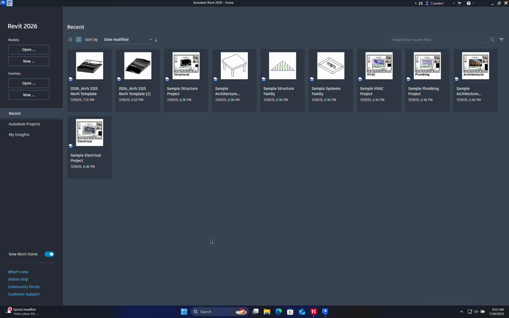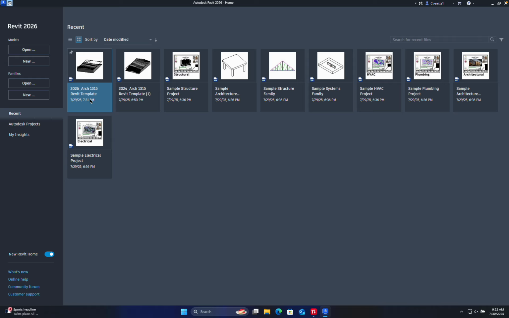We are in Revit 2026 today, and as I mentioned on the very last bit of the last video, essentially you can go to Miro Google Drive and get your template file. Now it comes in as a 2024, however when you click on it, it'll immediately update to 2026. That's just kind of the nature of Revit. It is not backwards compatible. I cannot open a 2026 in 2024, nor can I save it down to 2024.